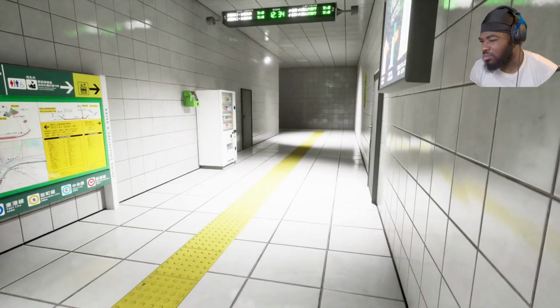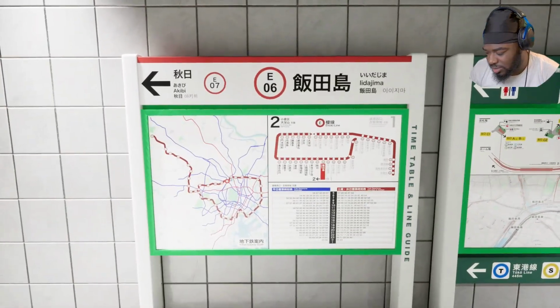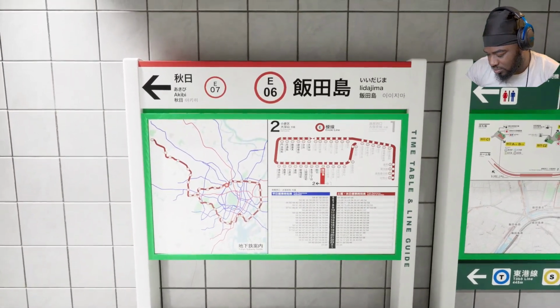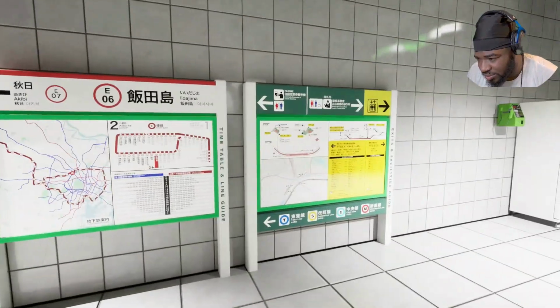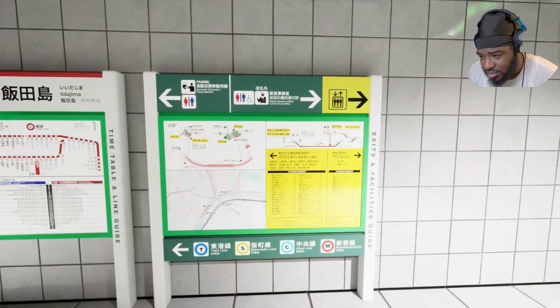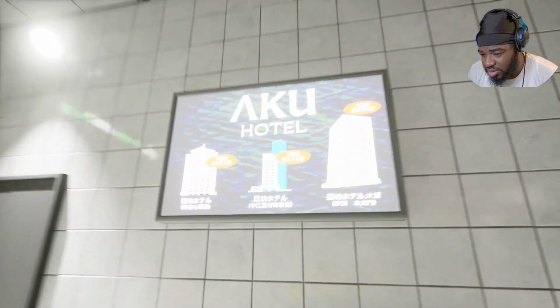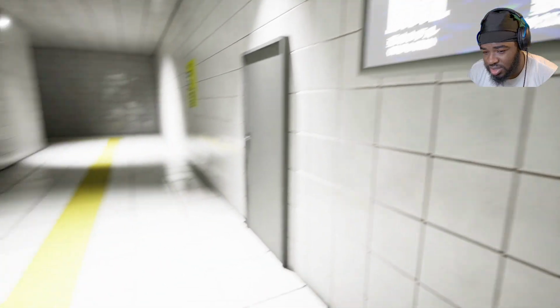Mm-hmm. I don't like this. I don't like it, y'all. Not one bit. Not one bit. All right. I'm out here just rambling because now I'm getting nervous. Anything? 203, 240, 288, 15, 17, 19.